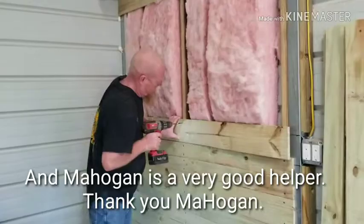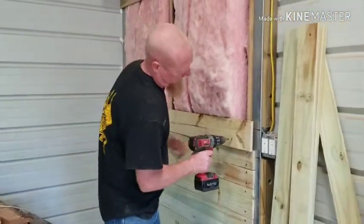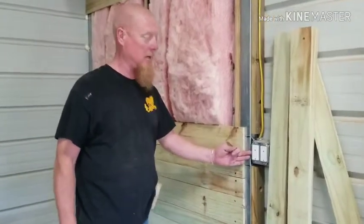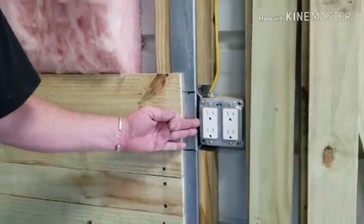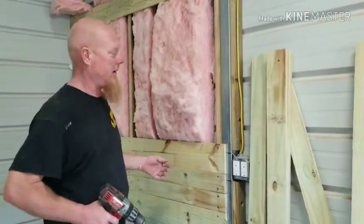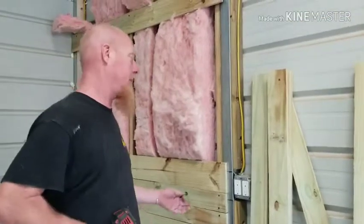I was the helper for the other walls, but I've been sick because of the oak in the air, so I'm staying in the house. This one has to be longer because it's going to go up to this electrical jack plate that Light It Up Electrical did for us. Good guys — they came in and they were here for three days to do the whole shop. The first day they had three guys on it. They cleaned every day after they got done working, which I've never seen an electrician do in my life. They came in, put the stuff in for us, cleaned up every day, and gave me a really great price. I just want to shout out to Light It Up Electrical.